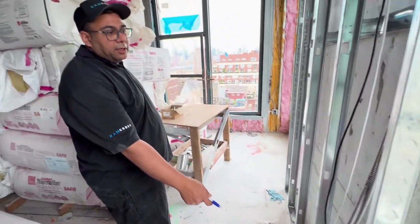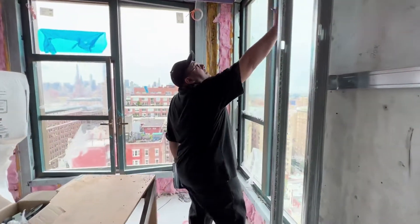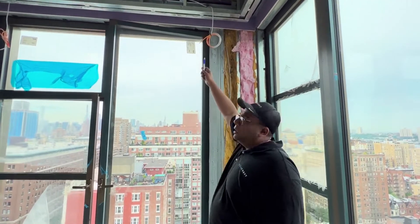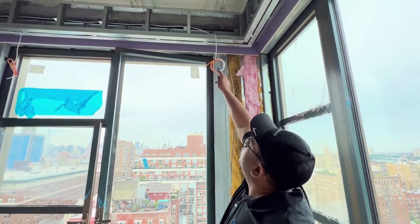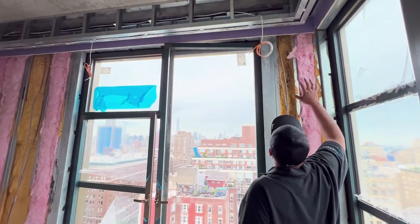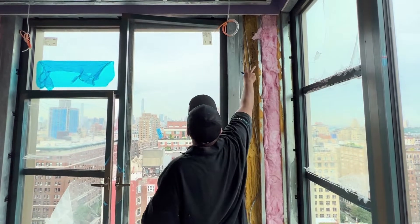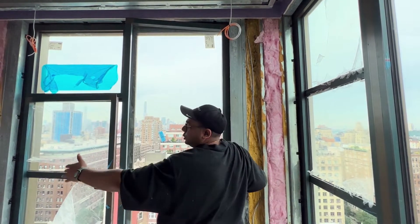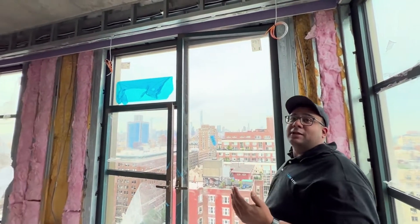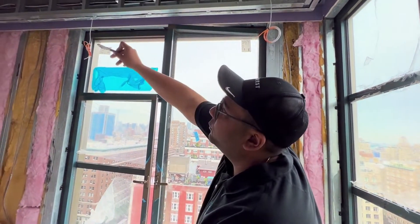Moving on — I have another window shade wired right here. I have another receptacle here for a data plug-in, which can also be a subwoofer if you'd like — this is both coax and Ethernet. I have one other shade right here. So backing up a little and zooming in — this is the rear wall section of the area. The problem is I have no ability to flush speakers here; it's pretty much straight walls, so I can't go in the walls. And obviously your ceiling is straight flat cement, so we can't do anything in the ceiling itself.